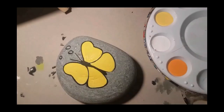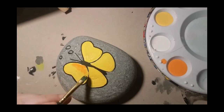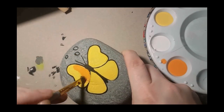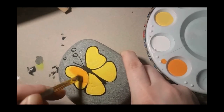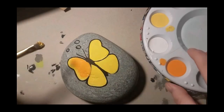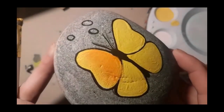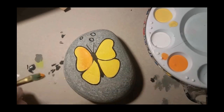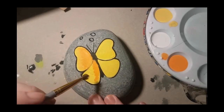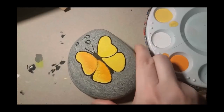We're gonna grab our orange and our blending brushes. I'm gonna dab the orange on right close to the body — I want that to be the darker part — then drag it out toward the edge of the wing while still leaving some yellow visible. You can use whatever colors you want: just pick a lighter and a darker color. Now I'm blending it all together so it's nice and smooth; it almost looks airbrushed. Never have too much paint on your brush when blending.